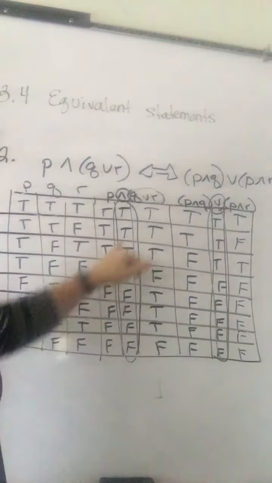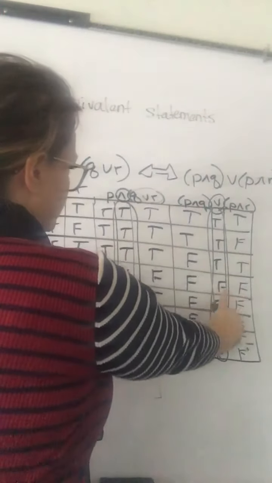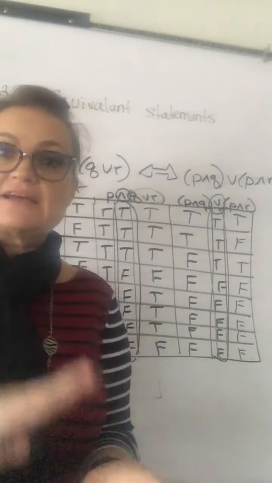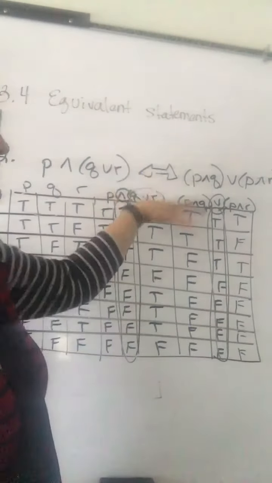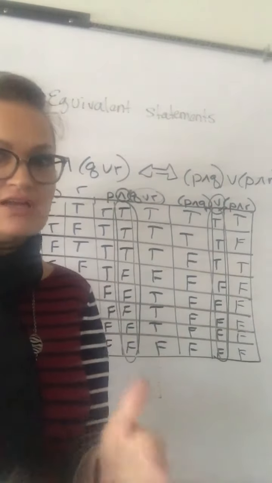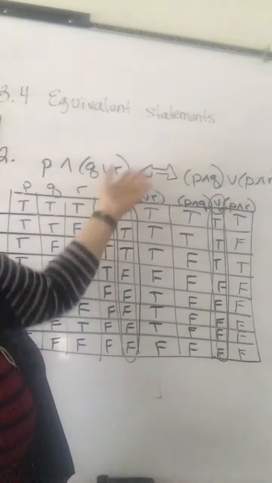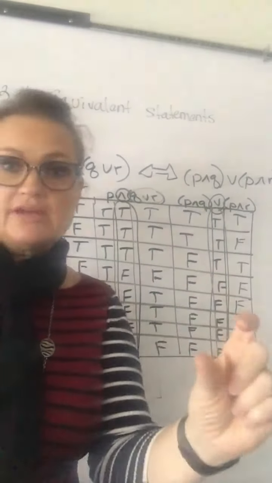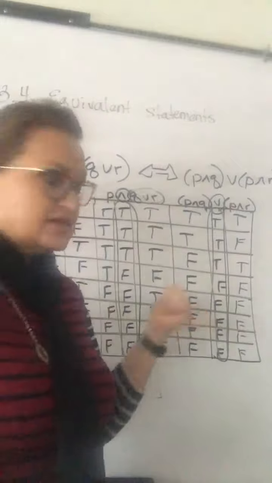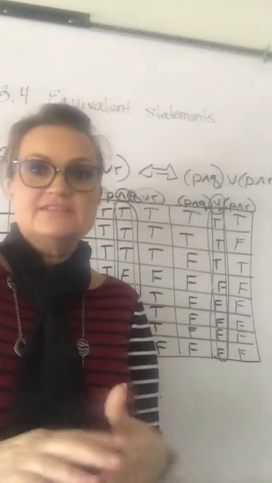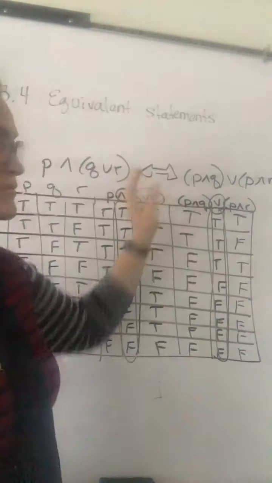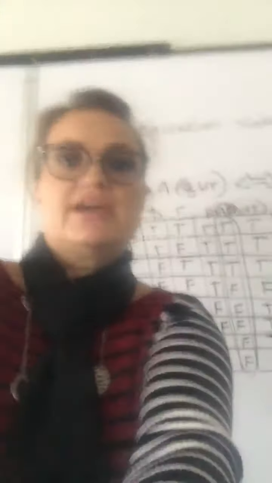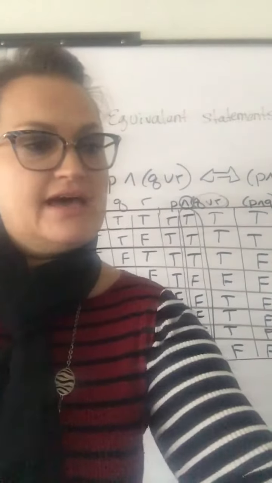Look at the two things you circled. True, true, true, false, false, false, false, false. Again, these came out exactly the same. So you could make a running list of things you've already checked. This is not a common one maybe that's used, but this one is equivalent. You might write it on your list and say, hey, I've checked this one out. It works. So if you see it in your homework, it says, are these two statements equivalent? Here's one we've already checked out. As you go through these, you might keep a running list of things that check out for you. All right, so that's that.